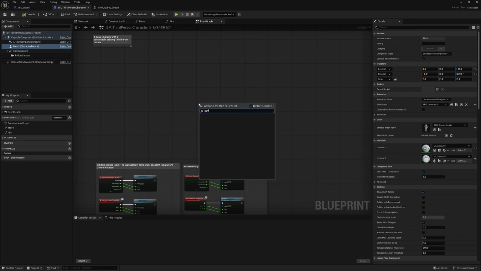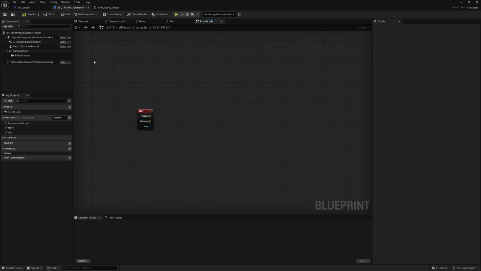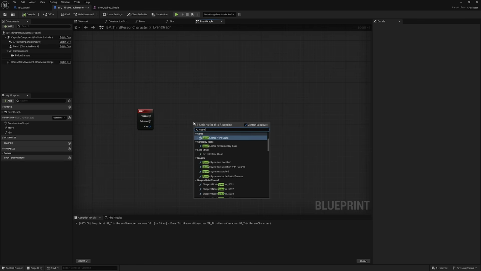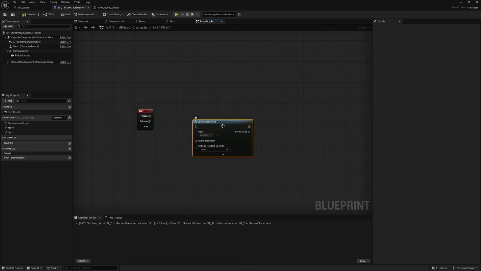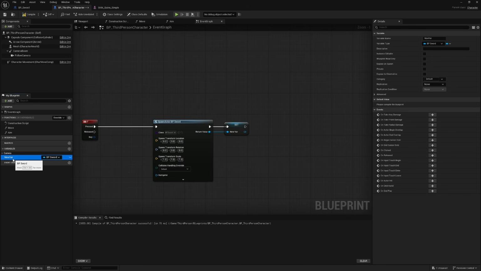So there's a couple different ways to do this. I'm just going to get a keyboard press and bind it to F. Can right click and get spawn actor from class. Choose BP sword. And we'll have to split the structured pin for the transform. We'll manually attach this, but it's going to throw an error if you don't have anything in at least the scale category. Then we'll right click this to promote it to a variable. This will be our BP sword, which we could just call sword.